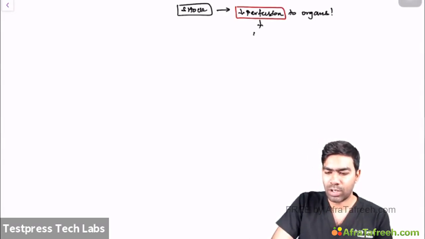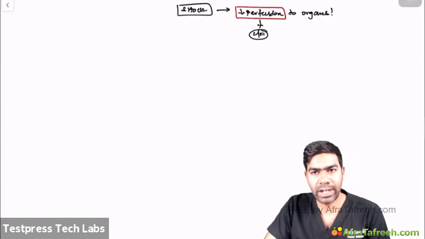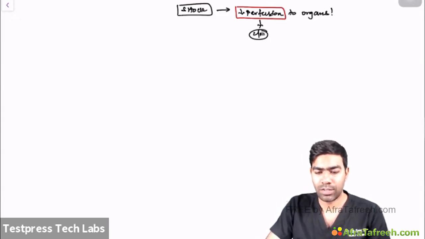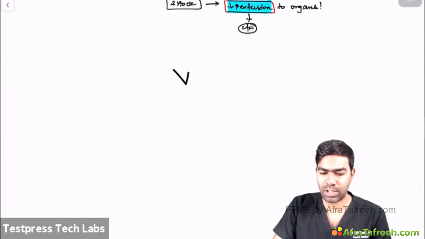That is why you need to know about the clinical features of shock, which means patients may have a normal BP, but still they may have clinical features of shock. Patients may have low BP, but they don't exhibit any features of shock. So it's very clear: it's the hypoperfusion to the organs that defines shock and not the low BP alone.